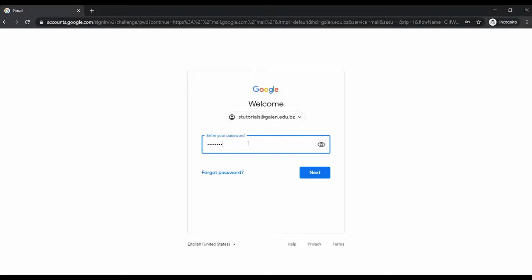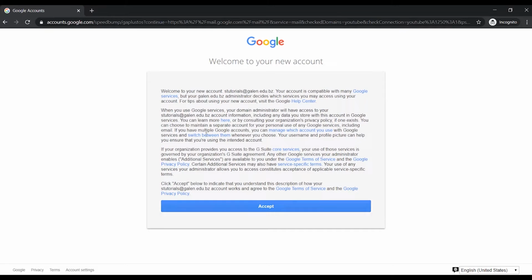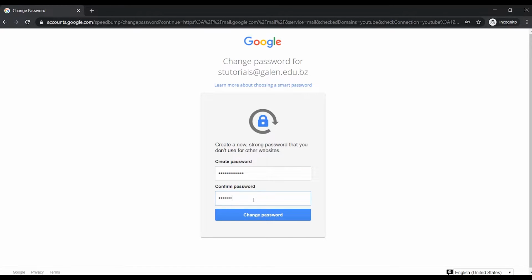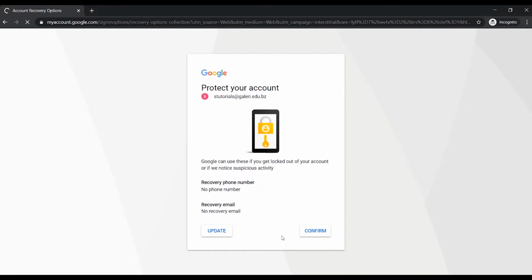After typing in the password, a Terms and Agreements section will load. Accept the Google Terms in order to continue. Once you have accepted the terms, a change for your password will be required. Please do so. Tip: remember this password and do not share it with anyone, nor save it on any untrusted site. Once these steps are completed, a recovery option will be required.